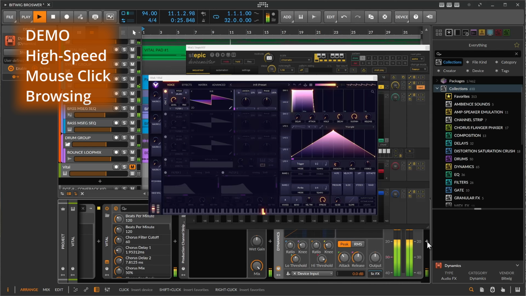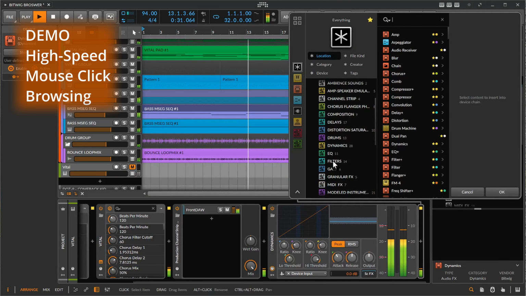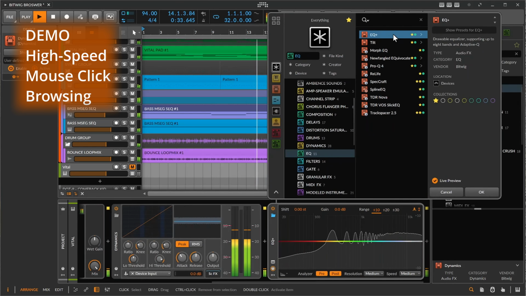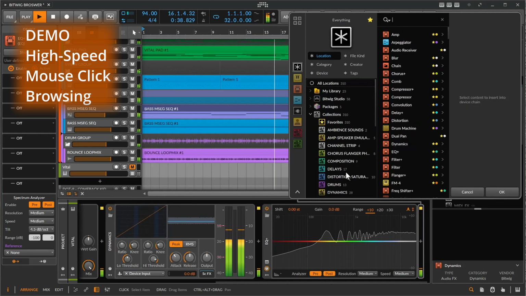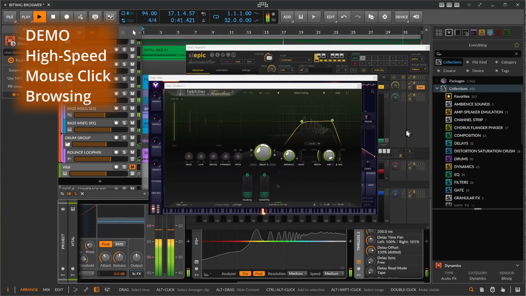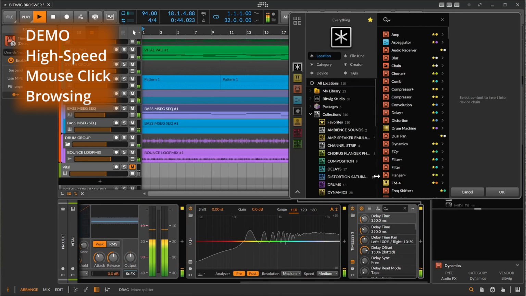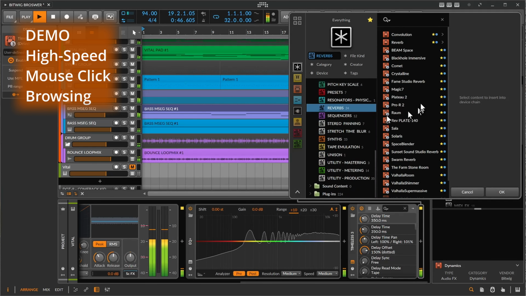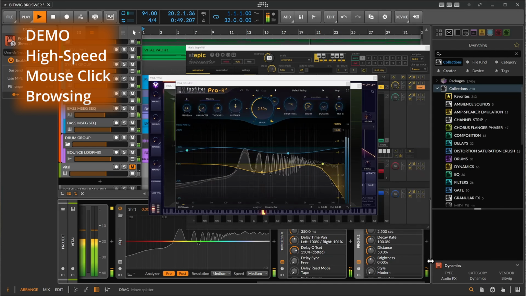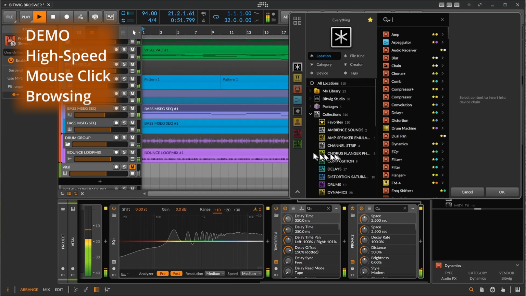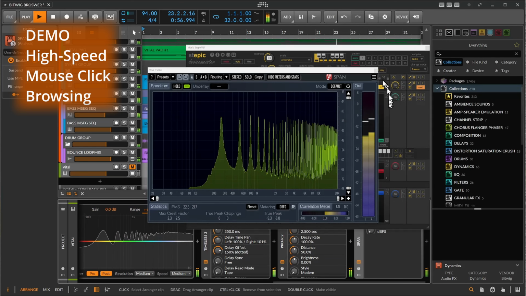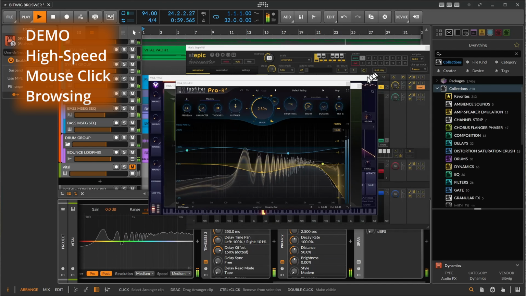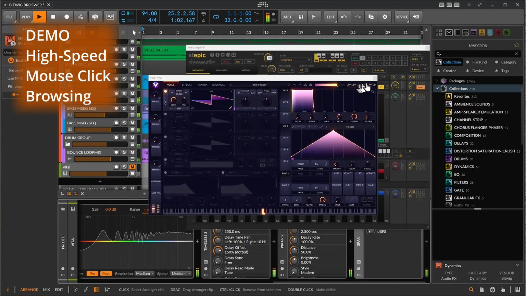After Dynamics, I would like to have an EQ, EQ plus. And after EQ plus, Timeless 3, delay. Delay, Timeless 3. After Timeless 3, Pro R2, reverb. Reverb, Pro R2. And to finish off the lane, Span as a meter. Utility, metering, and Span. And there you go. Right? Device by device by device.